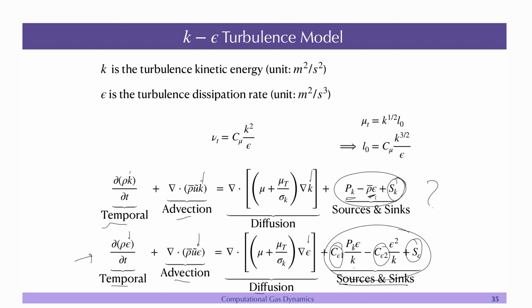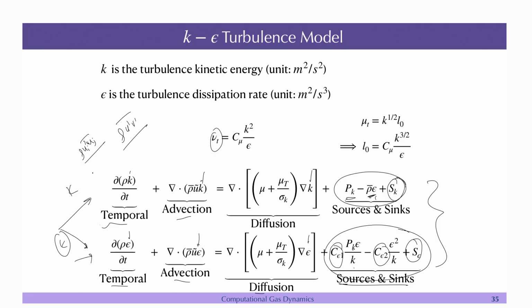So these are basically modeled equations. They are not derived from first principles. But what they give is that if you have the proper values of C epsilon 1, C epsilon 2 and so on, they will give you the values of k and epsilon. From this we calculate nu t, and that gives you rho u_i prime u_j prime bar, which you put in every iteration into the momentum equation, and that is how it runs.